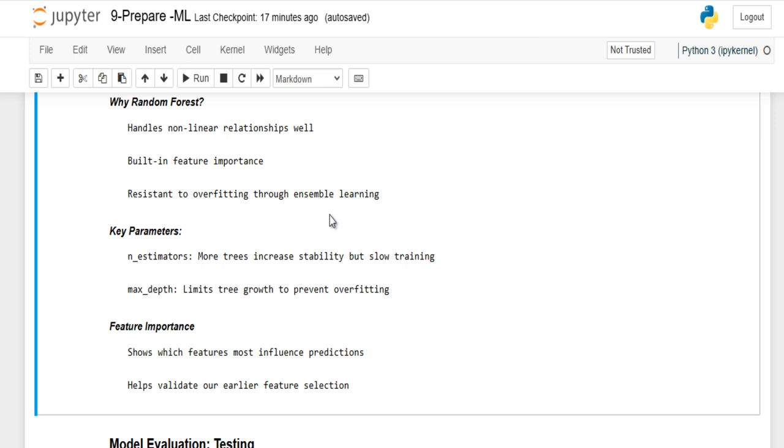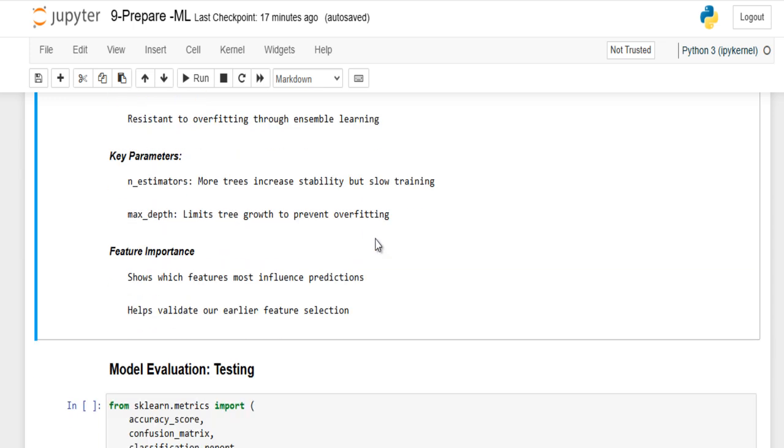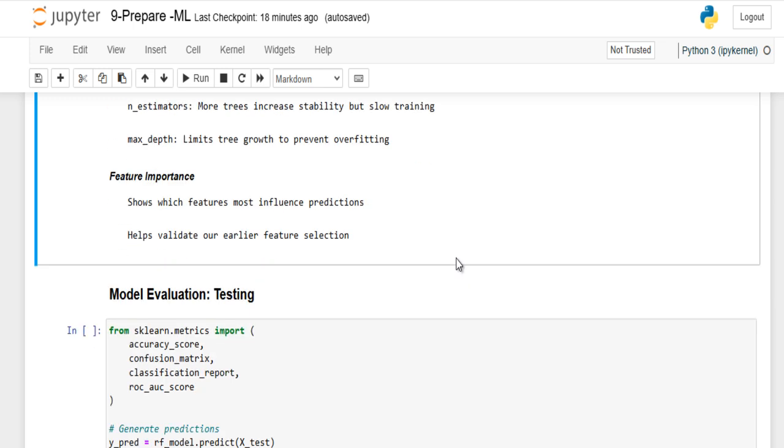The max depth limits tree growth to prevent overfitting. Then we have feature importance, which I just showed, which features most influence predictions and help validate our earlier feature selections. So we can do that earlier before we go further, so that if anything, we need to check and remove or hide.